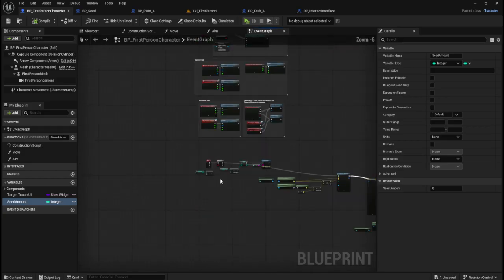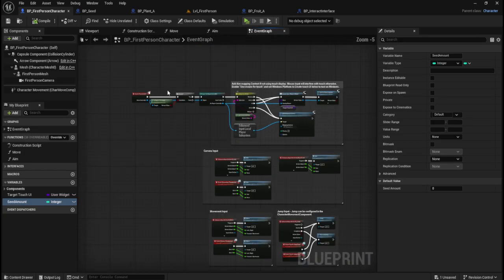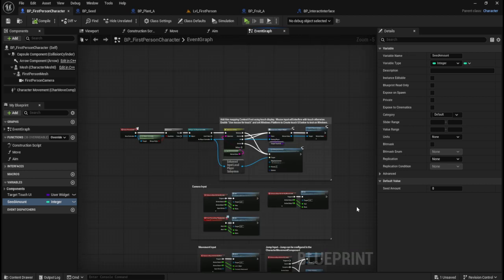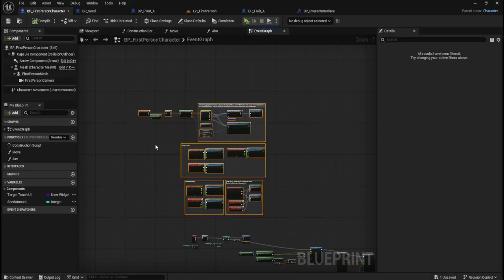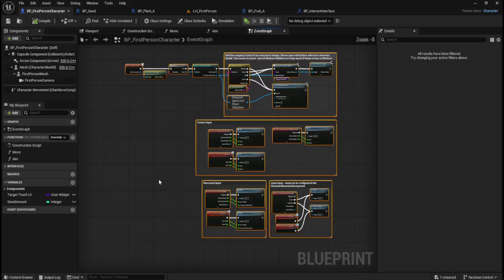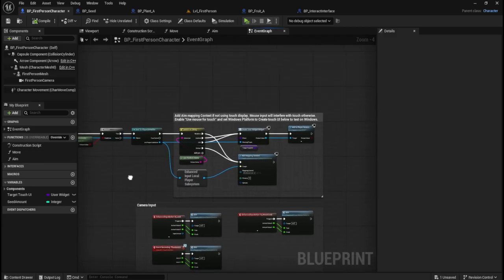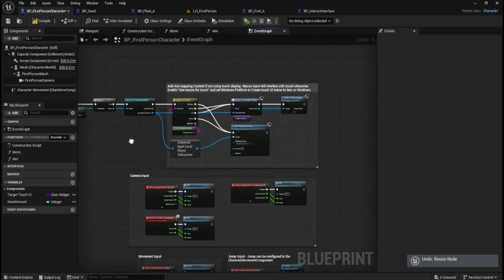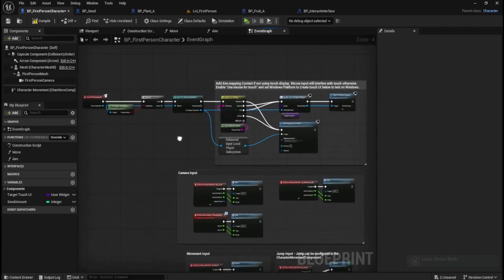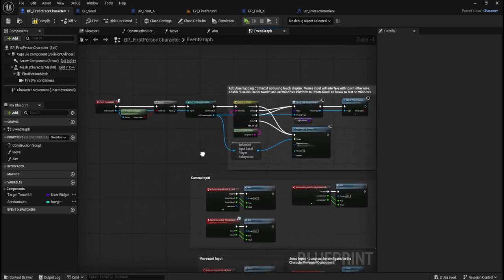Right, by default these sections here are standard with the first person character. Why did the person that set this up not drag this across like that? Why did they leave it like that? All of the code is meant to be within the comment, not half of it.